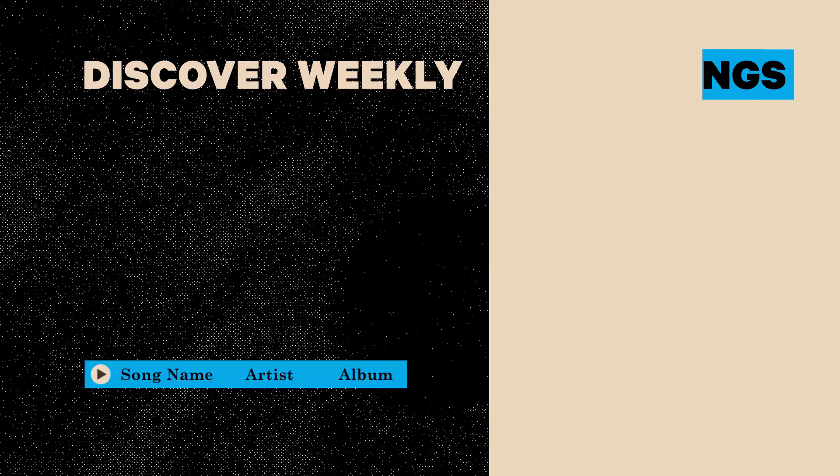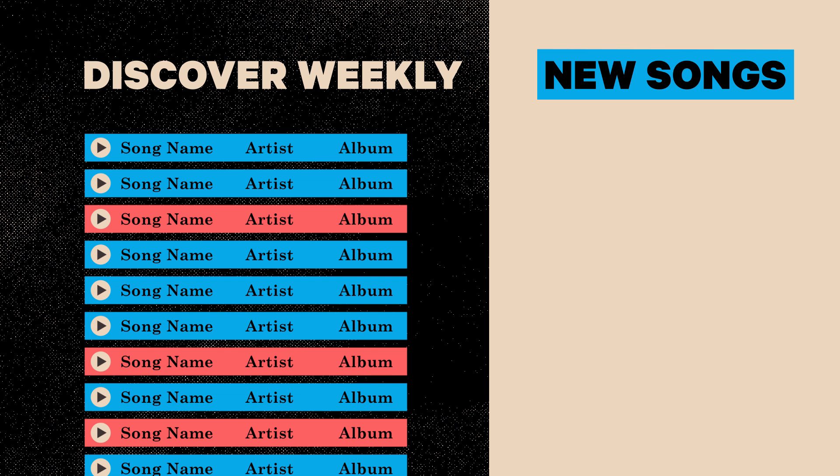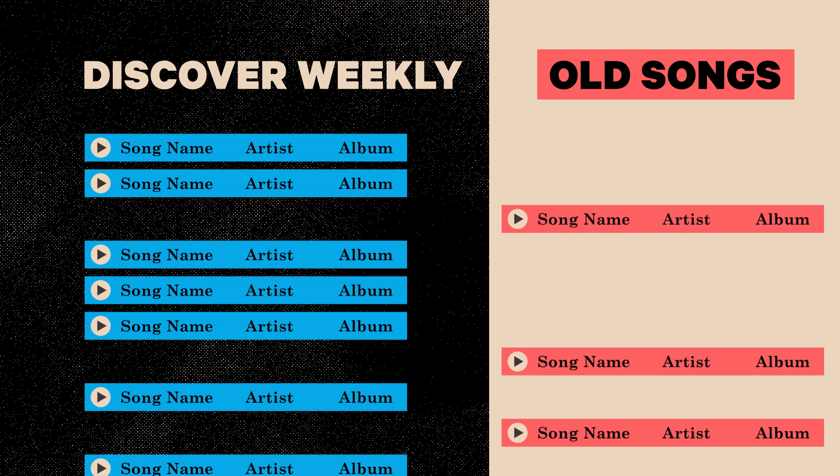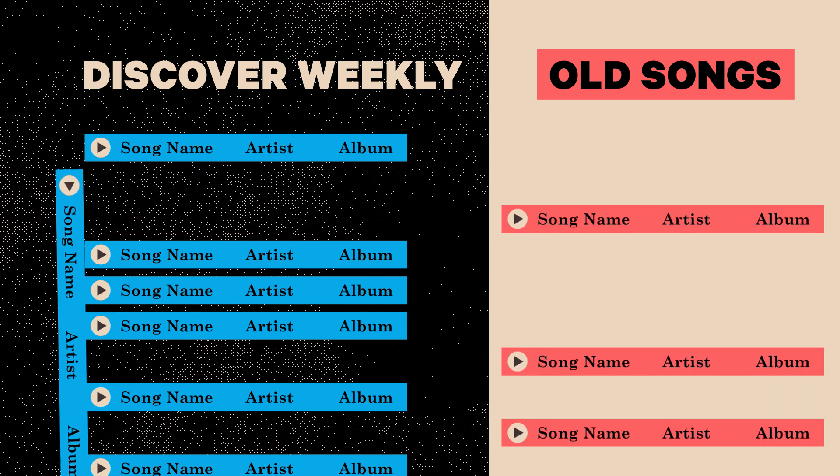A case study is Spotify's Discover Weekly feature. Spotify delivers a personalized playlist of 30 new songs every Monday to its users. Initially, the feature was supposed to include entirely new music by new artists. But a bug in the algorithm accidentally let through some songs that users had already heard before. So engineers fixed the bug — and to their astonishment, engagement with the feature collapsed. They realized that people trusted new songs when they recognized old ones. To enjoy the surprising music, they needed a dash of the familiar.